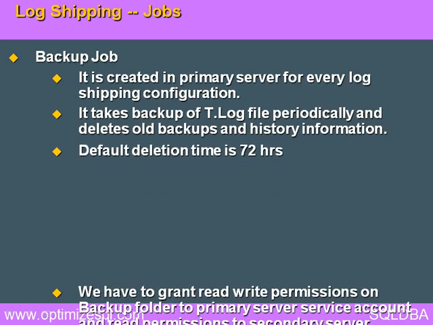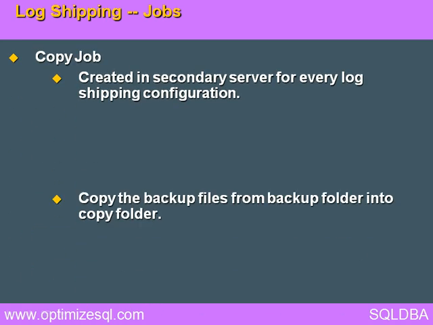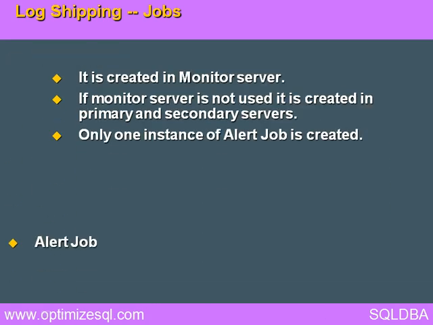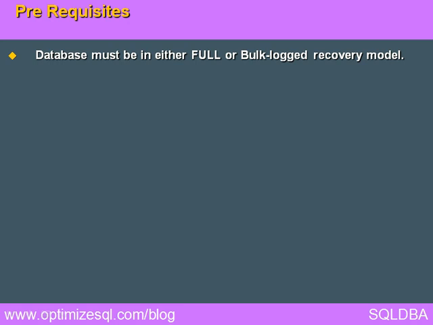Absolutely. Log shipping jobs, we have already seen 3 jobs: backup, copy, and restore job. One more job is there, the alert job, which is monitoring the other 3 jobs, just monitoring. If any job fails, that alert job will fail. We have already seen how the backup job, copy job, and restore job are working. Then the alert job. And now see what the prerequisites are to configure log shipping.